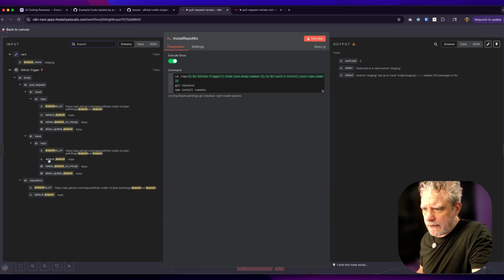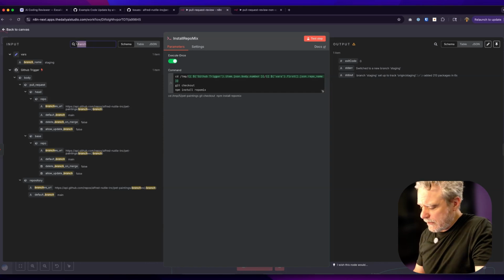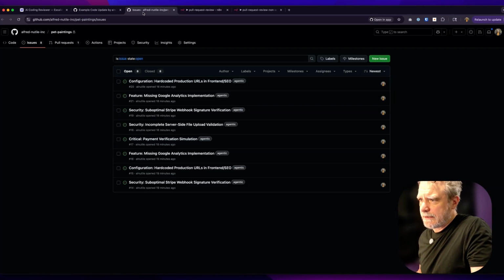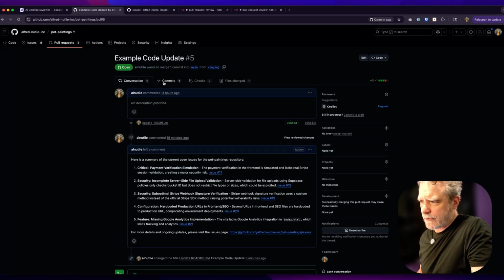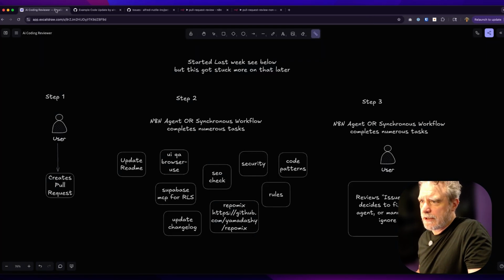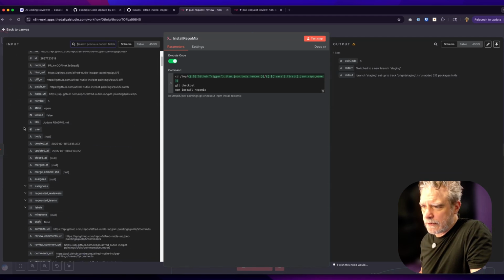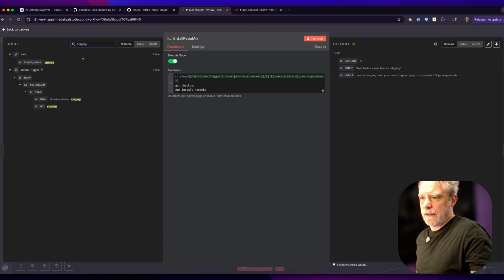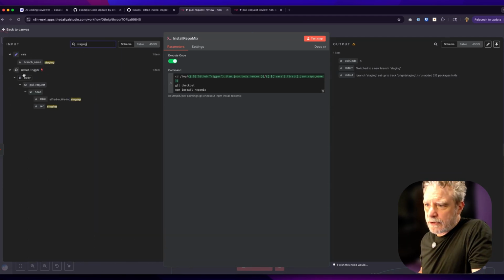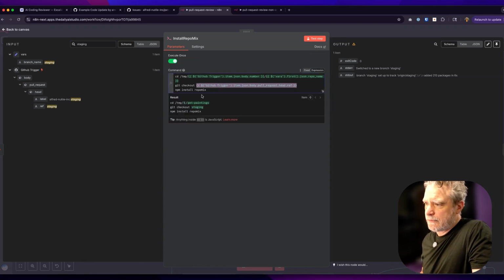Seems like I might have gone delete branch on merge, false, allow branch, default branch. So let's see if I did something in that pull request that wasn't correct. If we look at this pull request, staging, so it's my staging branch, yeah. So I don't want to assume that though. So let's go see how we could find that in the code, in the dynamic data I'm getting back. So GitHub trigger body pull request head ref. So I'd put the ref here to say I'm checking out staging, but then I'm going to install Repo Mix.